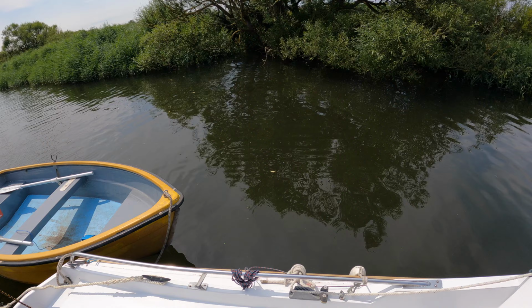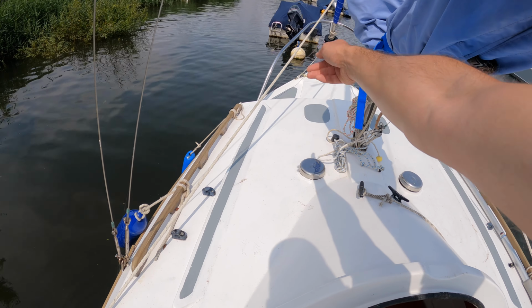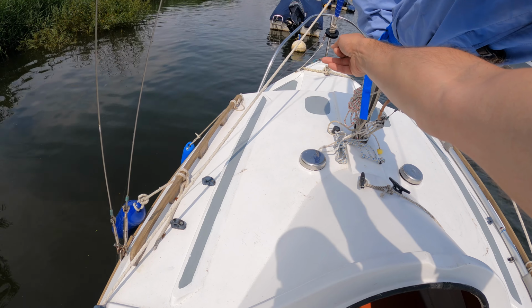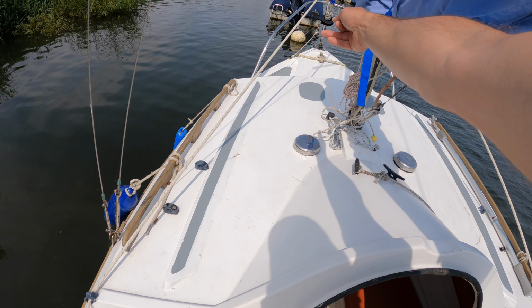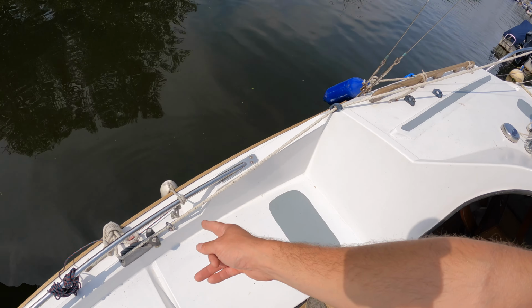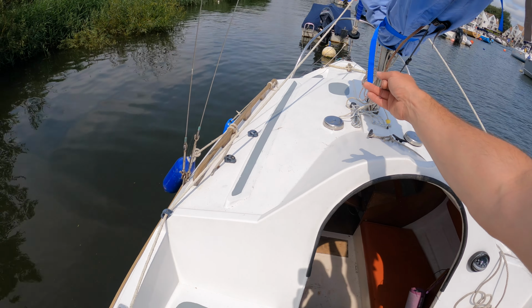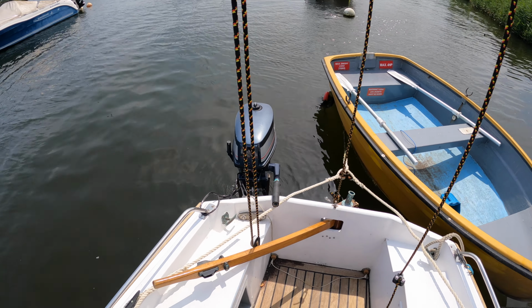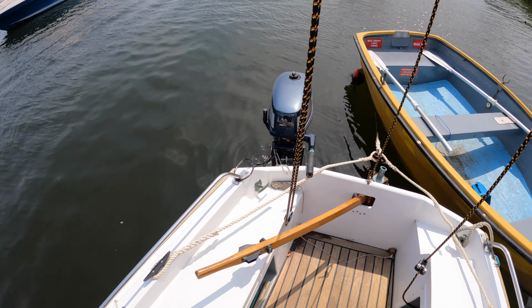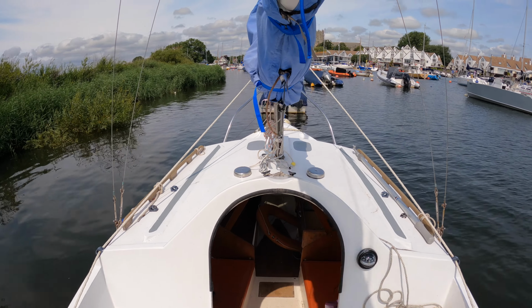So once the back's off, I'm then going to walk to the front, and I'm going to take the front strops off, put them onto the link line, but keep holding on to it. And I'm going to walk the front strops up to the side of the boat until I'm into the cockpit. That's going to give me control so I don't drift off the mooring, and I can sit back down and return to the helm and then steer out using the outboard and the rudder. That's the plan. Let's see how it goes.